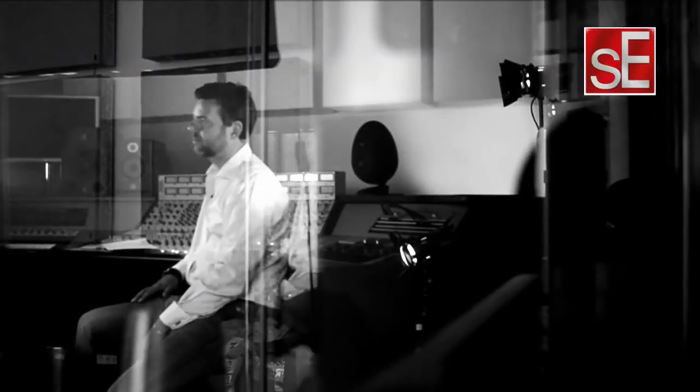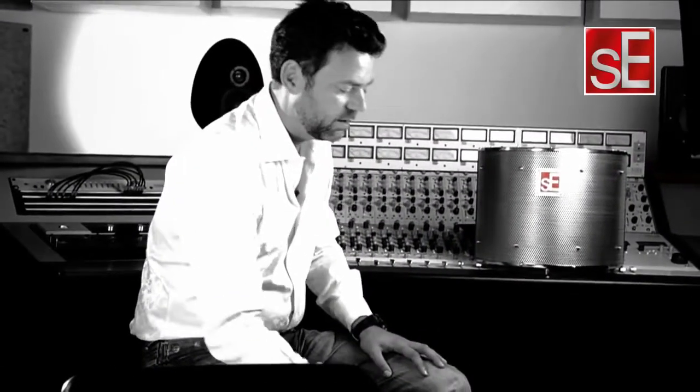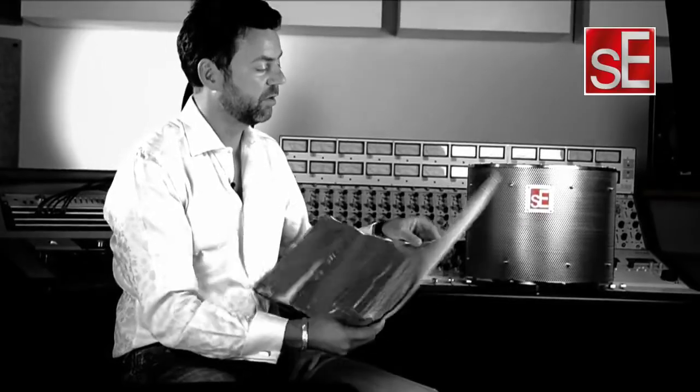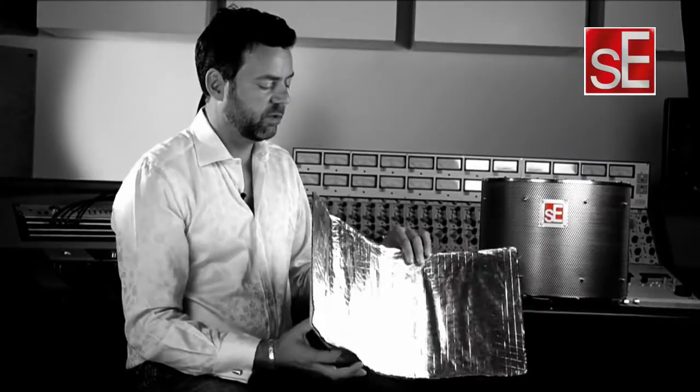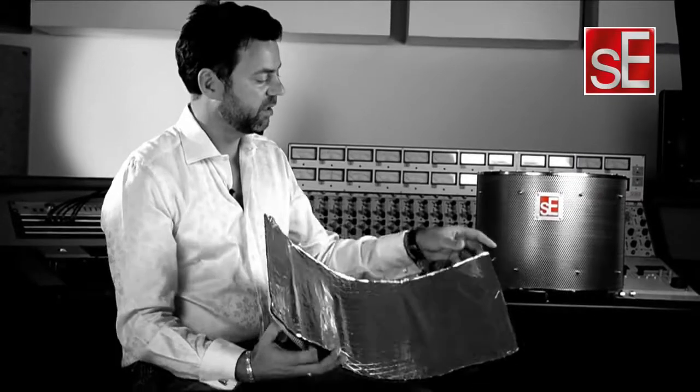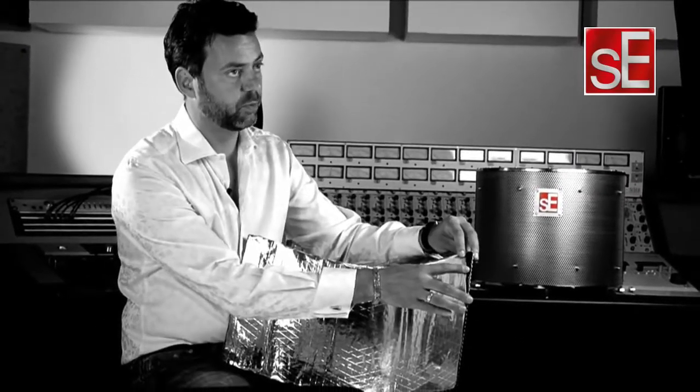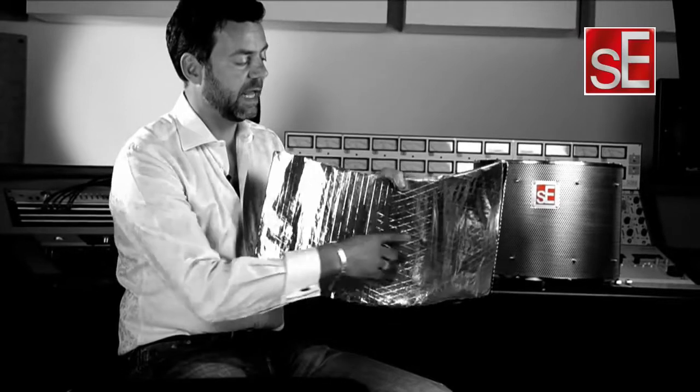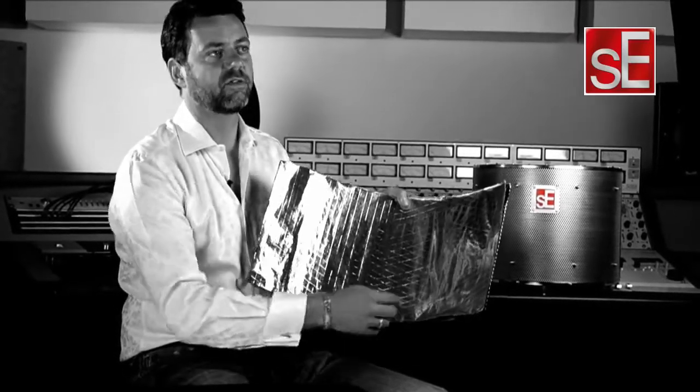Can you show us how one of these comes to bits? Yeah, basically these are the various components in sort of pre-fabrication stage for the reflection filter. You start off with a layer of punched aluminum, and then on the inside of that, if I pull this apart, there is a layer of acoustic grade wool.